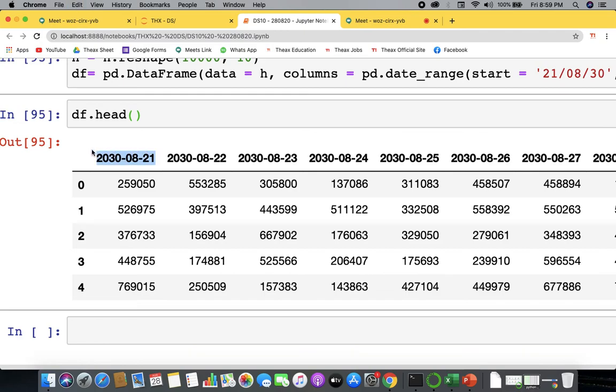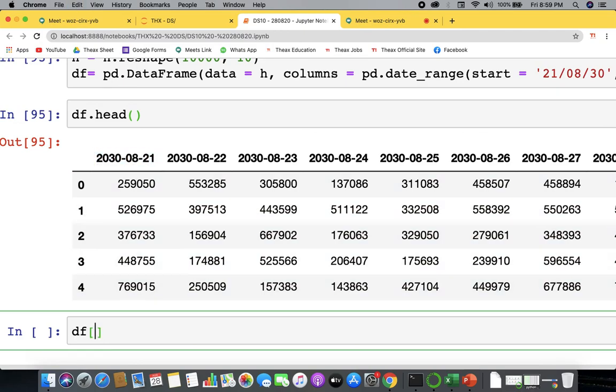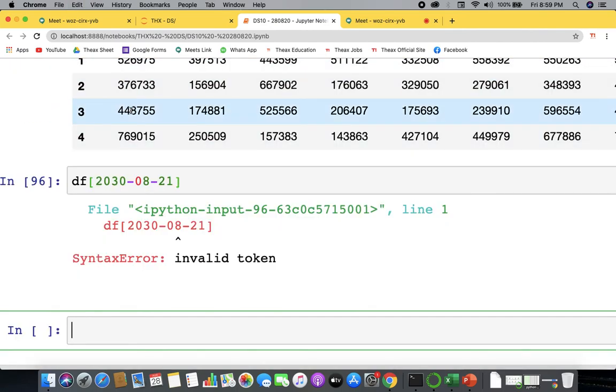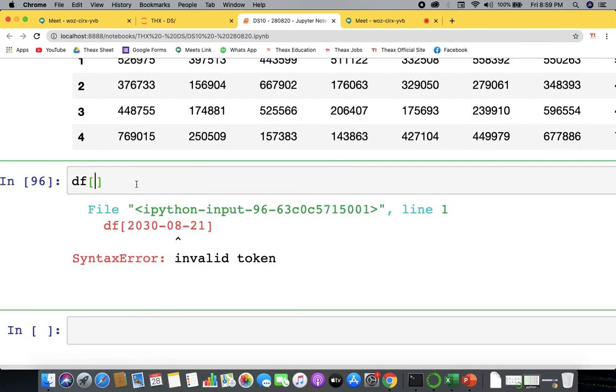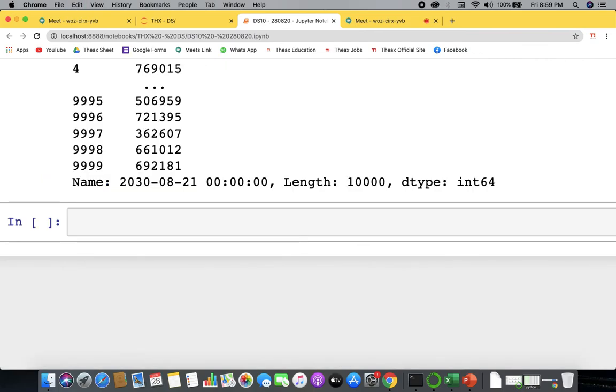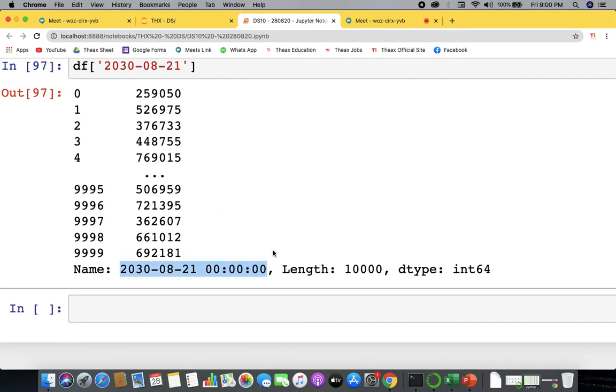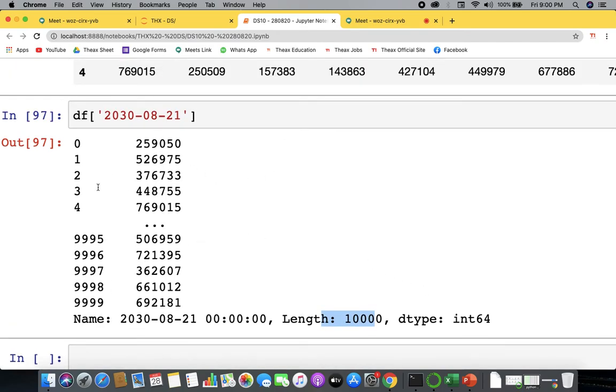Now when we go on searching for this, when we start going with the columns, we'll see that we are going to require this particular series. You can see there is a name for this particular column, and that is a series, then the length is given, the type is given, and then you only have to manipulate the series.